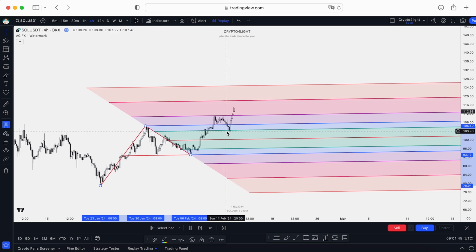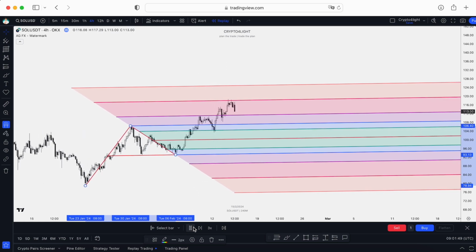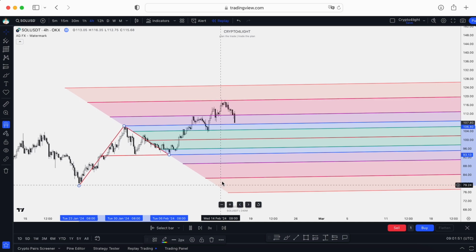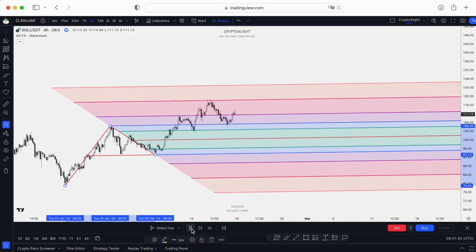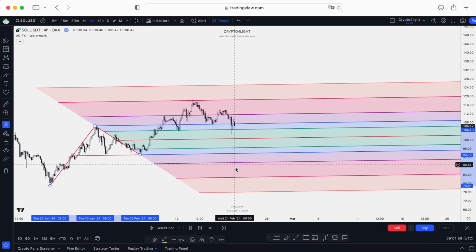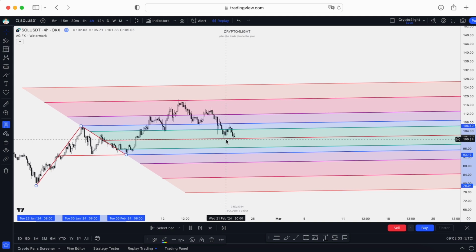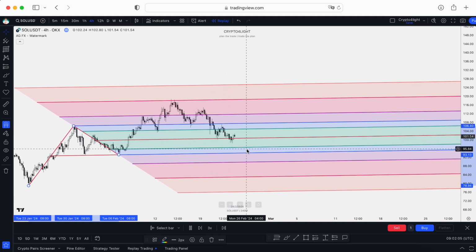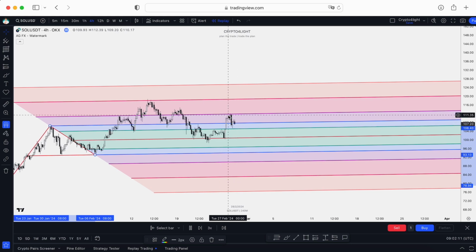Take a look how the price respects the levels and reacts at those levels. Here is a reaction. So it's a perfect example for trades on the sideways move, and more than 70% of the time, I guess, the market is going just in a sideways move. Take a look how it reacts at some key levels. So take a look, this reaction, breaking out, support, reaction.